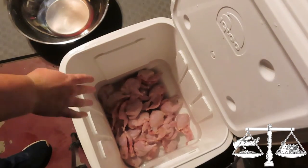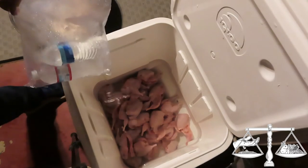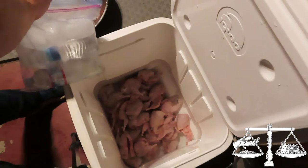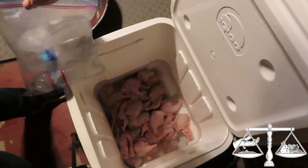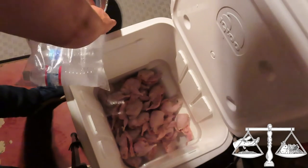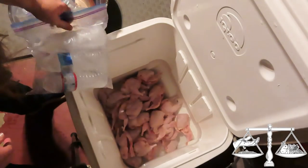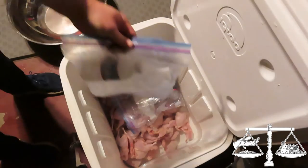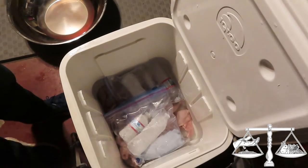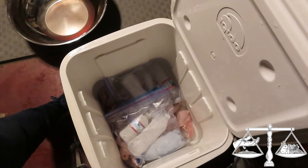And now I'm going to change out the water bottles. So a couple of these still have ice in them, so I'm just going to add an ice water bottle to the bag. Again, that's just to keep things clean and to save money on making ice, because these are refreezable. And I think that's good for now. I have more that I can put in tomorrow to substitute them out. And that'll be good.